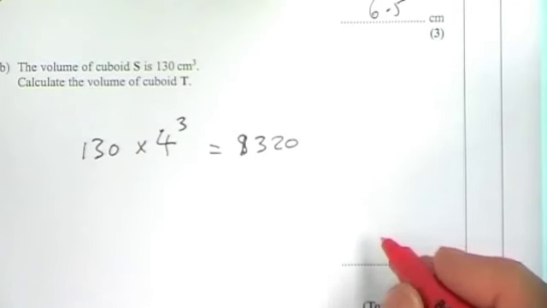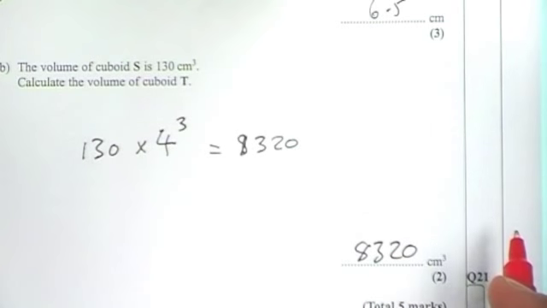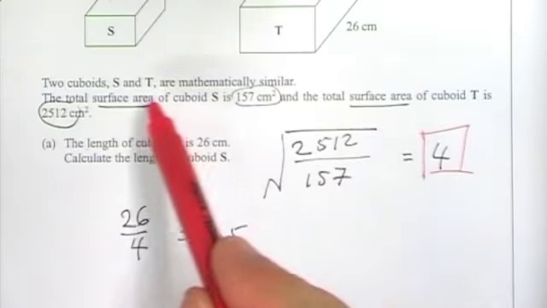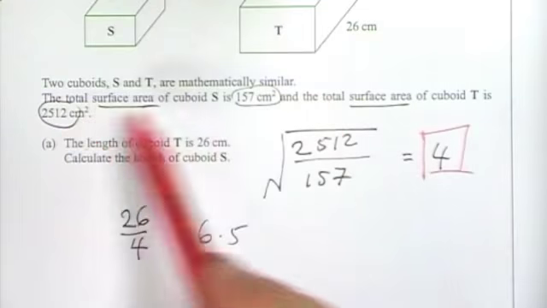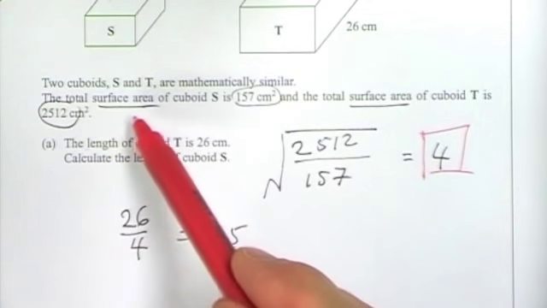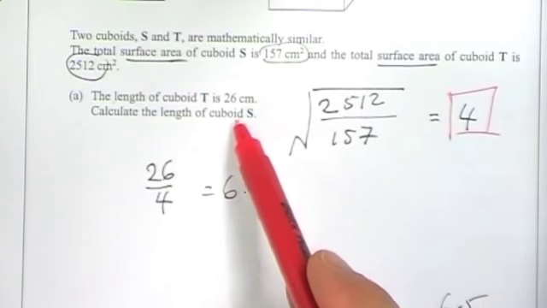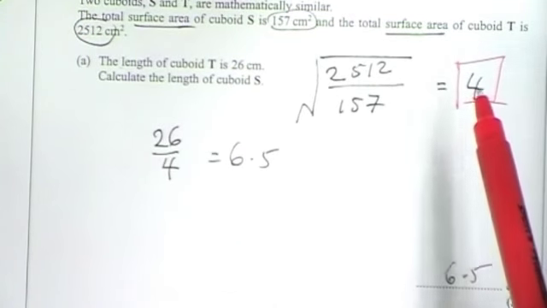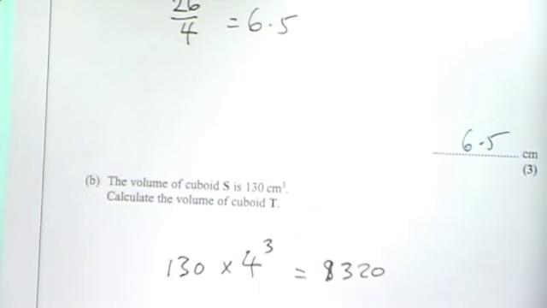The maths behind this is not complicated. It should be a question that you rejoice for getting in the exam because it's pretty run-of-the-mill, and they've never actually put any funny wording in it. They just give you different initial comparisons here. Sometimes they'll tell you 2 lengths which match, then you just find the scale factor. Sometimes they give you 2 areas which match, sometimes they give you 2 volumes which match, and then you've just got to use the scale factor if you want to find a missing length, or you use the scale factor squared if you want to find a missing area, or you use the scale factor cubed if you want to find a missing volume. Simples, yeah?